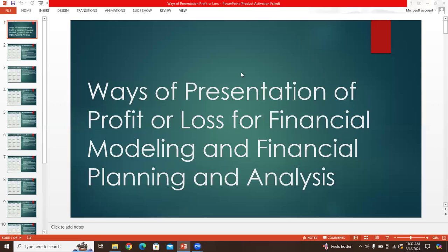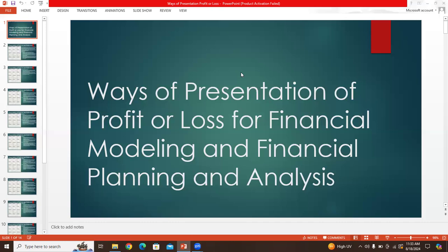Hello and welcome. So, being a part of financial modeling, now it's time to understand financial planning analysis. Before moving forward, if you have seen the financial modeling analysis fundamentals, you would have understood that there are three important statements. First is the profit and loss statement, or you say an income statement. Second, we have a balance sheet or statement of financial position. Third, we have a statement of cash flows, or we can say a cash flow statement.